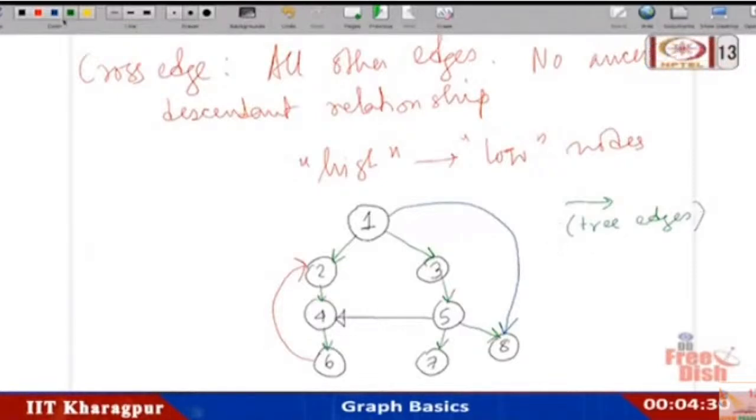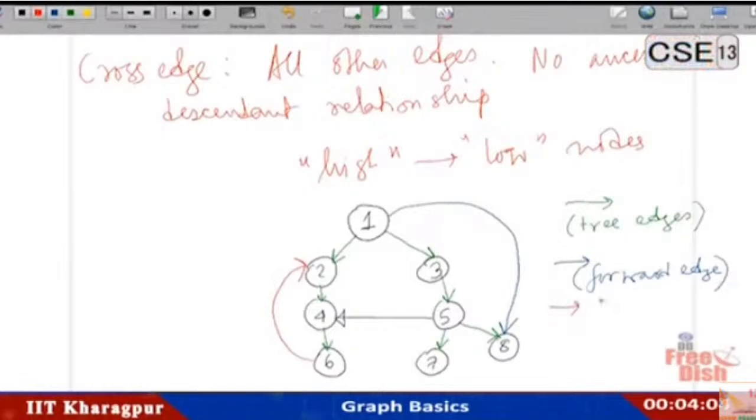Now the blue edge is what we call a forward edge. You see, this is a non-tree edge, but it is also low to high, and it's a forward edge.